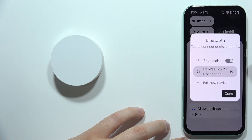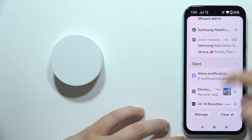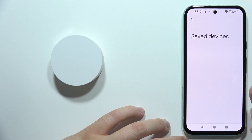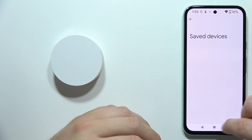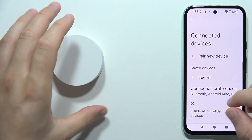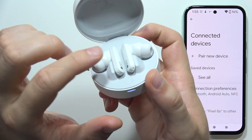First of all, I will highly recommend you to turn off the Bluetooth on your device — there we go — and simply unpair the previously connected devices. Or if you cannot pair them, I will also help you. Open the case and make sure that the left and right earbud are inside.